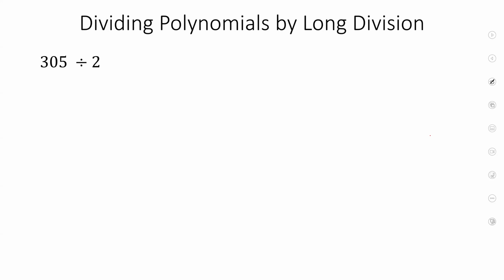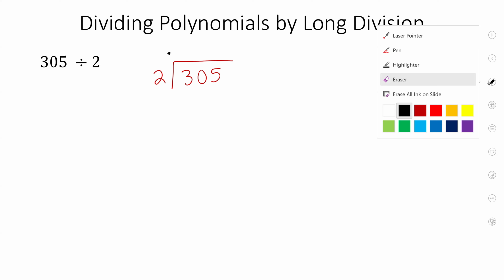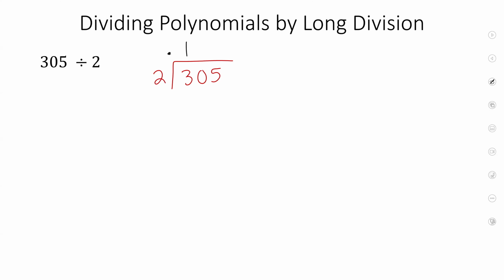We're going into long division. So before we do long division with polynomials, we're going to take it back to what you did in elementary school. You guys did 305 divided by 2. And the way you did this back in elementary school, you asked yourself 2 times what number will get you either 3 or close to 3. And what is that? Exactly. I'm going to put a 1 up here. Now we're going to multiply. 2 times 1 is 2.